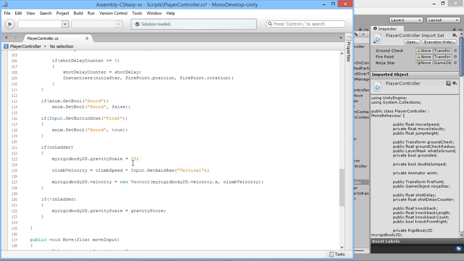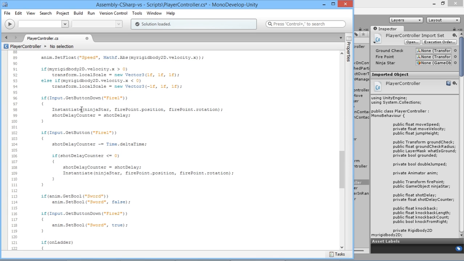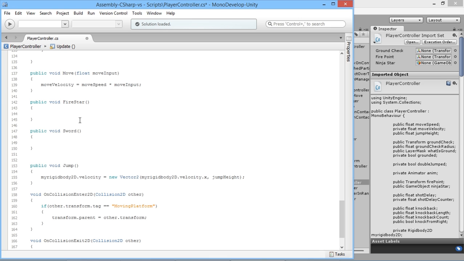So we'll go to our fireStar one. So where do we have our fireStar? It's right here. So what we'll do is we'll take this line of code and pop that there just like that.